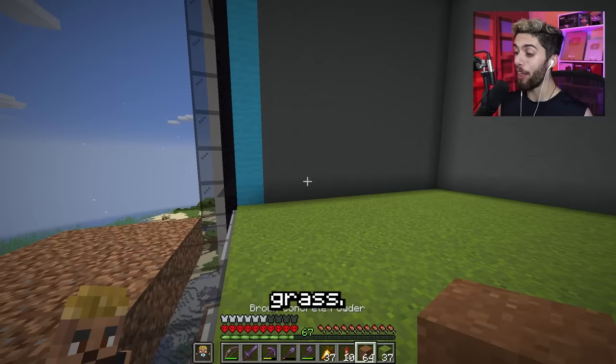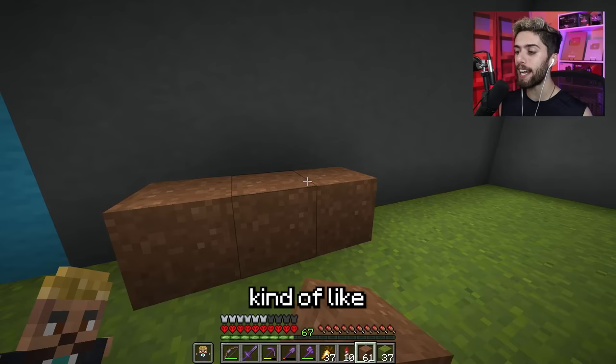So let's fly in here and place down some green concrete powder to kind of replicate grass. Then we're gonna take some brown concrete powder and make kind of like a normal Minecraft terrain. This being dirt, this being the grass on top.